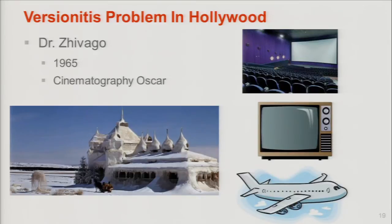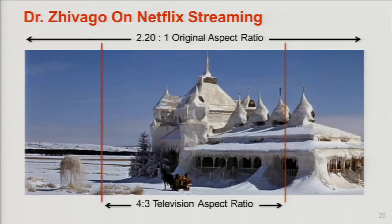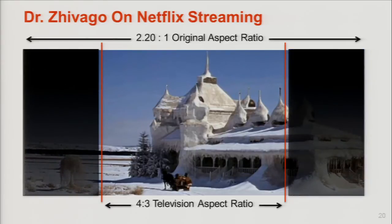And so there's this huge versionitis problem in Hollywood. That when Netflix makes a deal, sometimes the lineage of the file we're getting from the studio is not really clear what we're getting until we actually crack it open and look at it. And in fact, in this case with Dr. Zhivago, like I said, it was filmed in a nice widescreen aspect ratio, but what was delivered to us was a 4x3 television aspect ratio. And so actually a lot of the experience then was lost for our customers. And the studio acted in good faith and replaced it, and we fixed the problem. But we did accidentally put this up for a little while before we realized the issue.